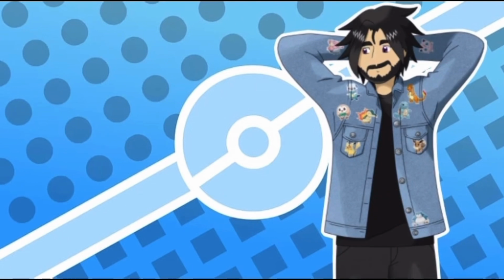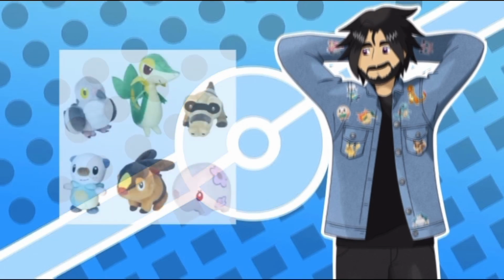If y'all don't know and are new to the channel, Unova Month is going to be a month of December where we cover everything Unova themed, so Gen 5, Black and White, anything you can really think of. And today I actually want to talk about a very interesting plush group that I have in my collection, as well as that I really want to get the rest of set up. And that is the Jakks Pacific Generation 5 Set 1.